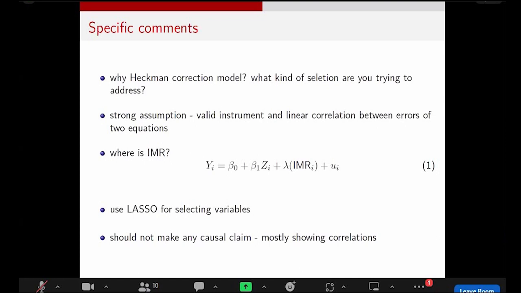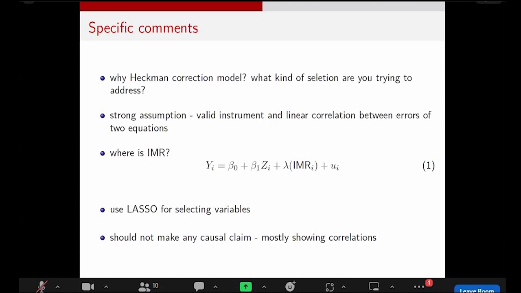The authors have used a Heckman correction model, and whenever authors use a Heckman model, they have to talk about the selection issue. As we know, the Heckman model is used when there is a selection problem while trying to identify the causal effect of any kind of intervention or program. It is not very clear from the paper why this Heckman model is used, or what is the story behind this selection that might be problematic to do a causal estimation of this particular research question.